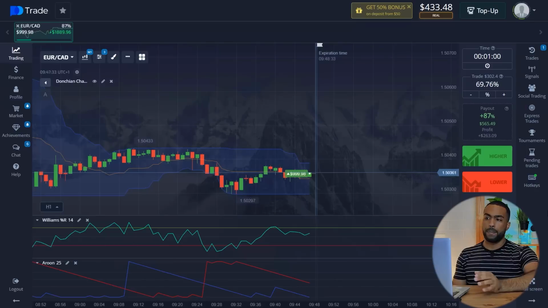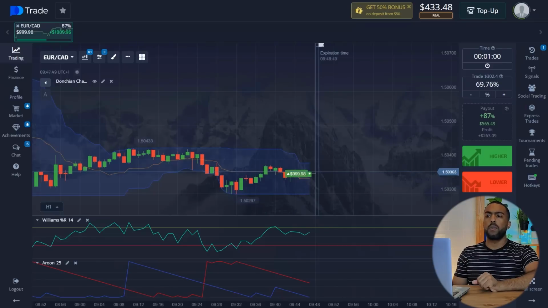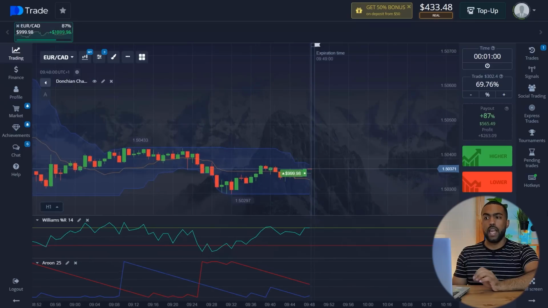Of course, options, currency pairs, and the like are traded 24 hours a day, 5 days a week. However, not every minute is worth it to enter into a trade. Okay, so timing is very important in binary options. I keep on emphasizing this. So there are hours and days of the week when the currency pair has more volumes and liquidity, which affects its volatility, of course. That is how active the exchange rate is. And where there is more activity, there are more opportunities to make trades, of course.